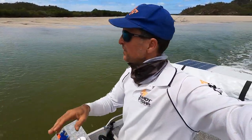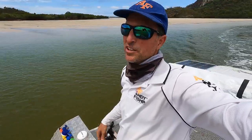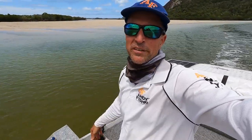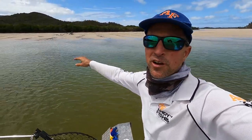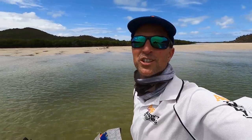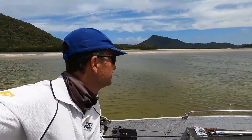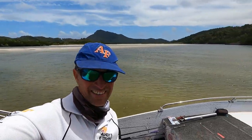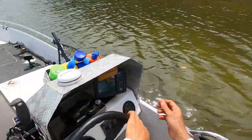Just motoring to another section - you can see the flats starting to come out. Getting close to low tide so even if I do get stuck I should be fine - just something to keep in mind when exploring. Lots of stingrays in the shallows here - you might be able to see them. It sure is a scenic place, I should come here more often. It looks shallow but it's probably four, maybe five foot deep here. So many stingrays! Alright, we've made it to the next little section.